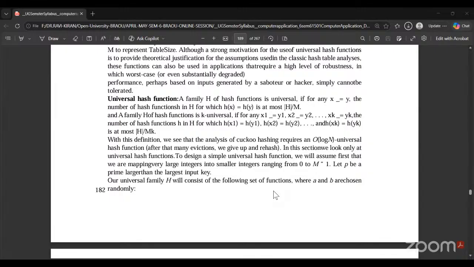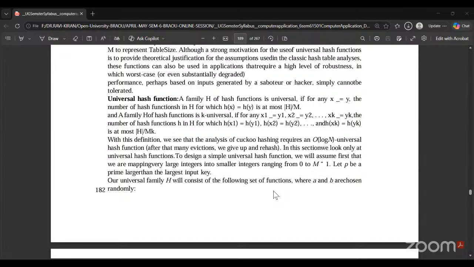So, universal hash function: a family H of hash functions is universal if for any x not equal to y, the number of hash functions in H for which h(x) equals h(y) is small. The analysis of cuckoo hashing requires an O(log n) independent hash function, not just a universal hash function.